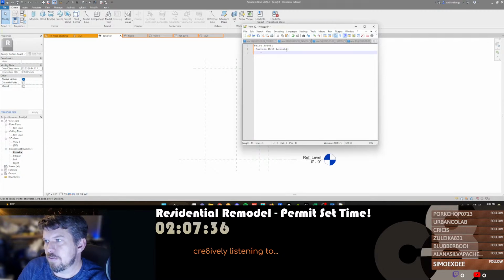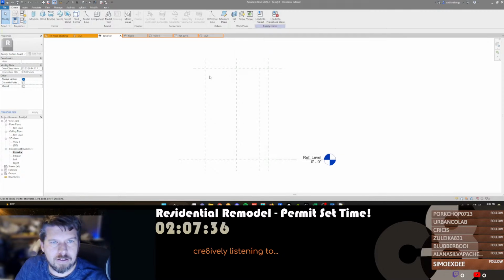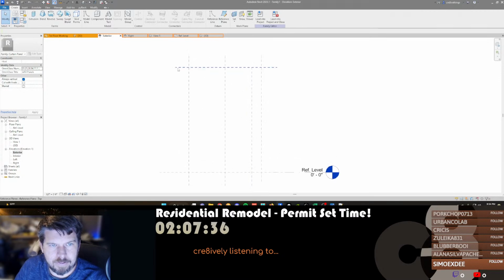Curtain wall assembly. We're going to need the curtain wall panel. And I think inside that curtain wall panel, we're going to need the catwalk segment. And we're going to need basically the Brise Soleil panel. Okay. So I think the catwalk is going to go right along here.